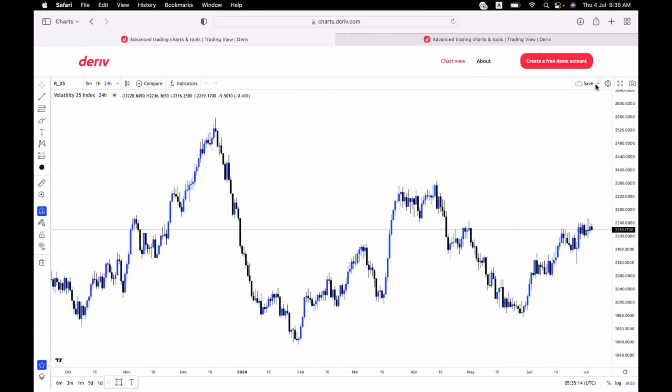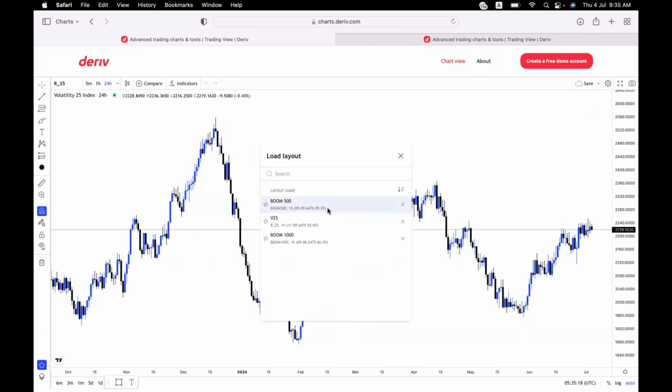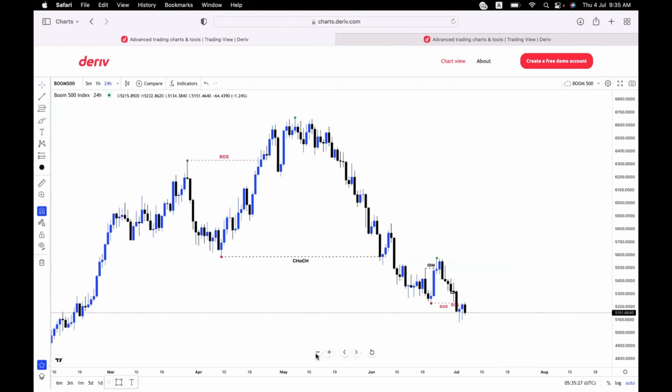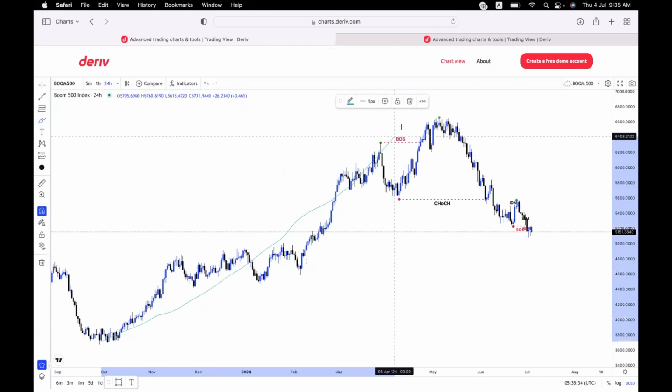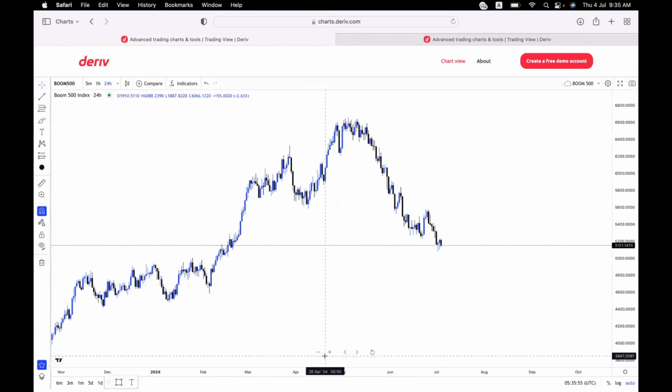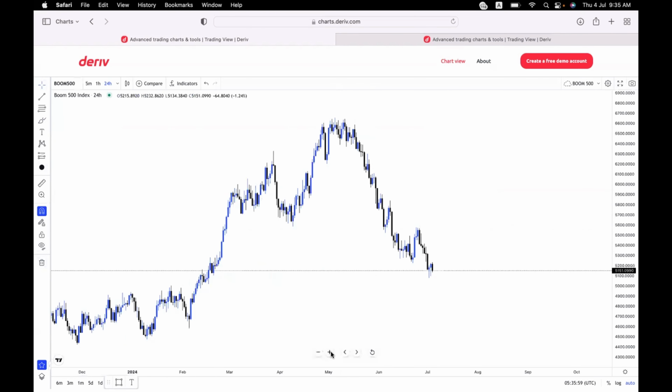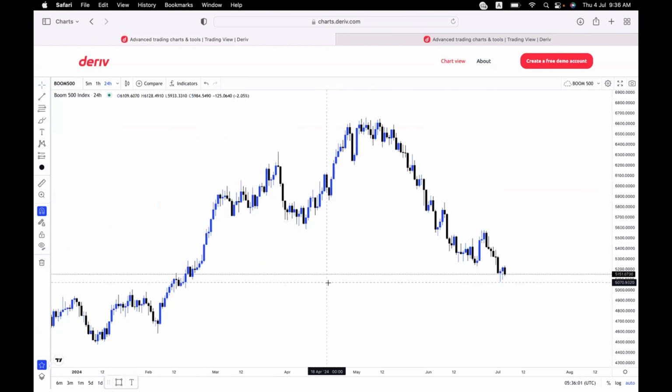Looking at BOM 500, we start from the daily time frame. On the daily time frame, you can see that price was bullish from this point going up like this. This was all a bullish move, and it took a very long time since last year. As you can see, it's on daily. So we start the analysis afresh. We don't need to look at all this price action because you're not going to use it anytime soon. So we just look at the recent price action that's taking place.